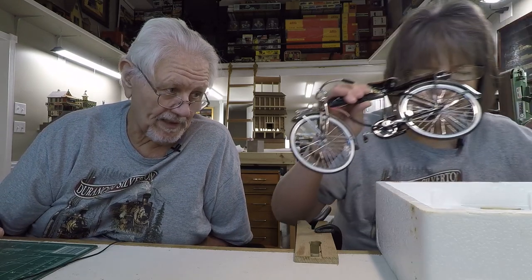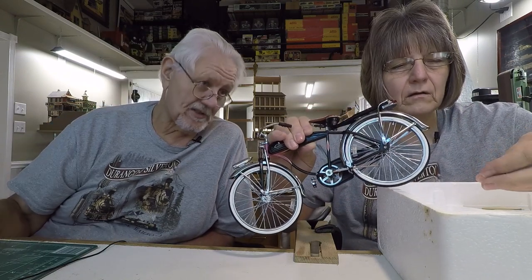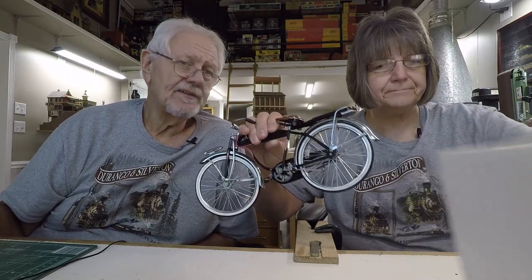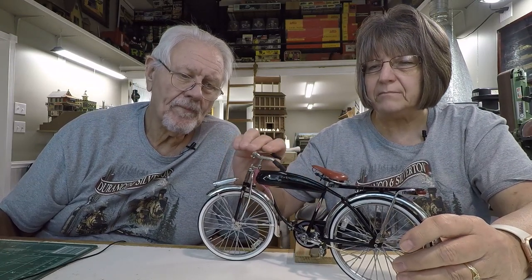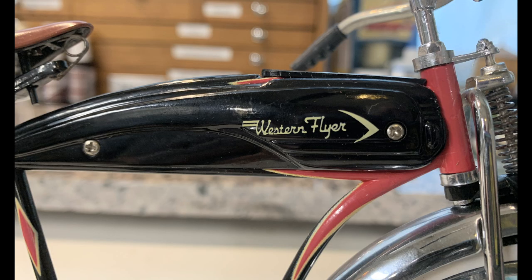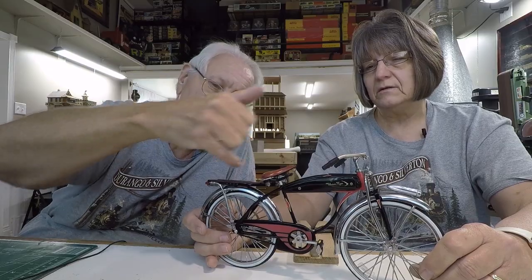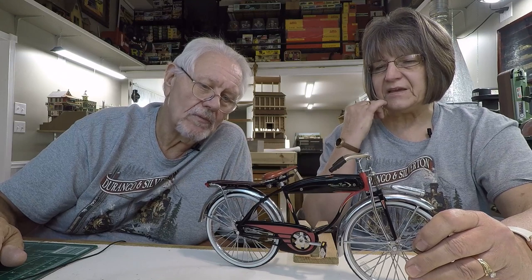The real ones have become so collectible, and if you don't have room or money for real ones you might be able to find these die-cast versions. They're completely out of production. This one needs a repair — the reflector on the back has come off — so every one of these has some minor damage. This is the Western Fire. I love the black and red color scheme. It's got reflectors along the side and a passenger seat — isn't that neat?